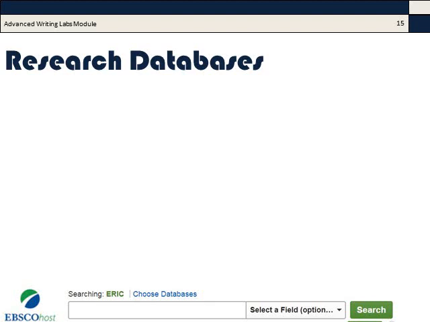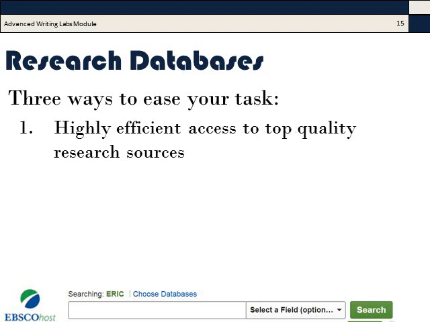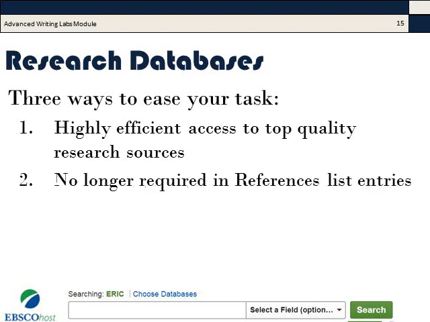Well, we've been saying how difficult all this is, but actually research databases make your task easier, and they do it in 3 ways. We've already seen in the last module how research databases can give you a very efficient way to access top quality sources.